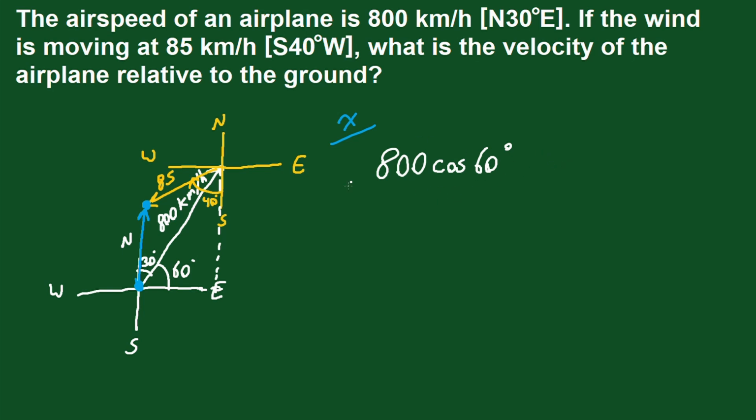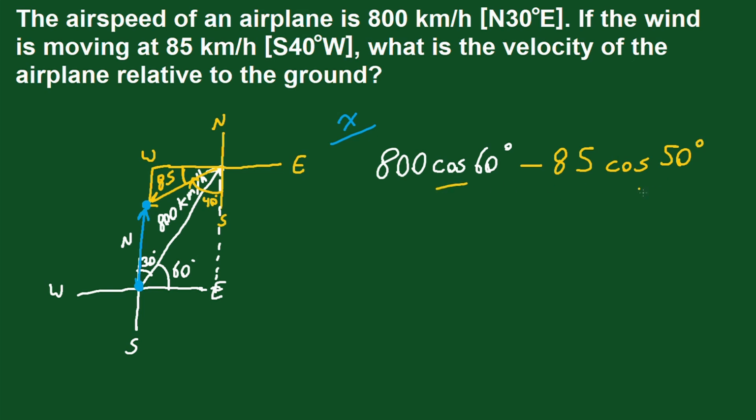We want to add to that the x component for the yellow vector, the 85 kilometers per hour. And what we notice is that that vector in the x direction is going the opposite direction. It's going to the left, whereas the white vector went to the right, which means we're going to have to subtract the x component for this vector. We subtract 85 multiplied by cos of, what angle do we use? Well, this angle here is 40 degrees. So if you want to use this angle in here to imagine this right angle triangle, this angle in here would be 50 degrees, right? This is 40, this would be 50. So we can say 85 cos 50 degrees.